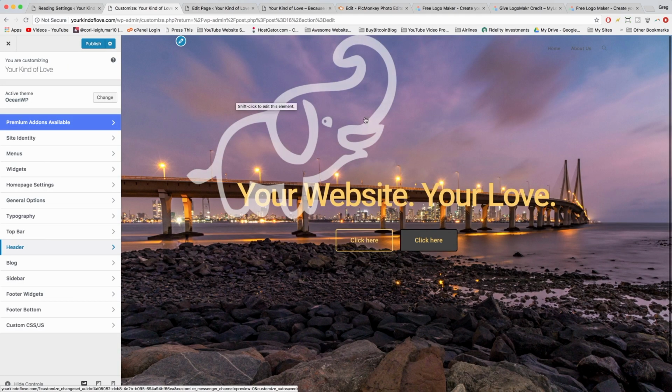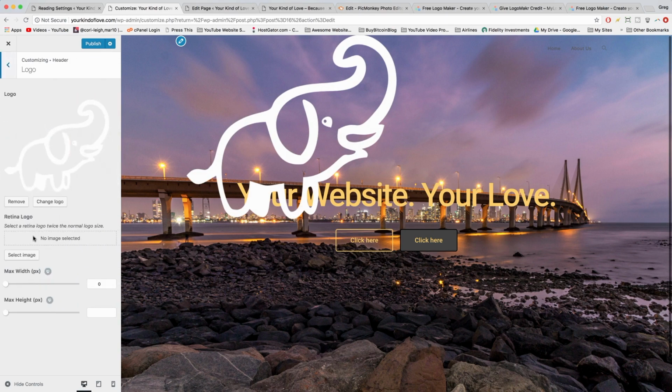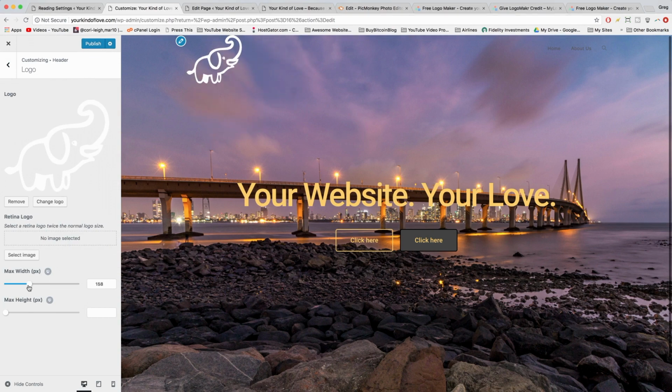And now to shrink our elephant here, let's click back to header, logo, and grab the max width meter down here, and just go ahead and adjust that elephant to the right size. So I personally like going with the really small logo and a really small nav menu because it's the minimalist approach that a lot of the best websites go with nowadays, so people can just focus on their content and have a little bit of branding. So I'm going to go with like just an even, maybe like a 85, and publish.